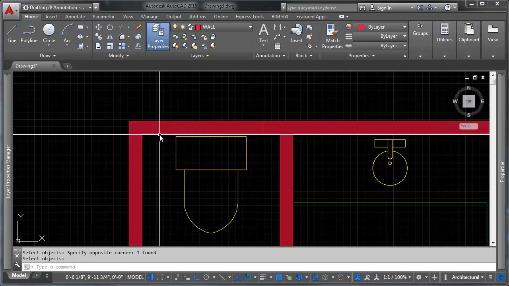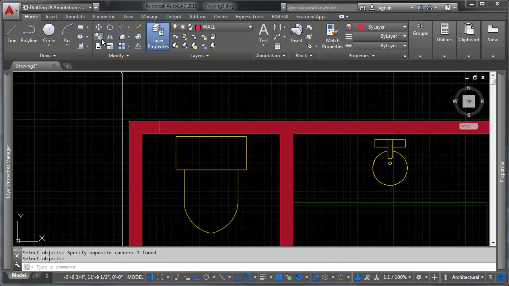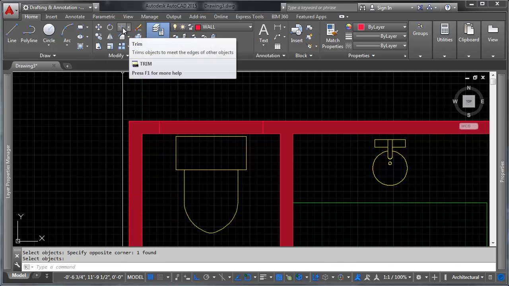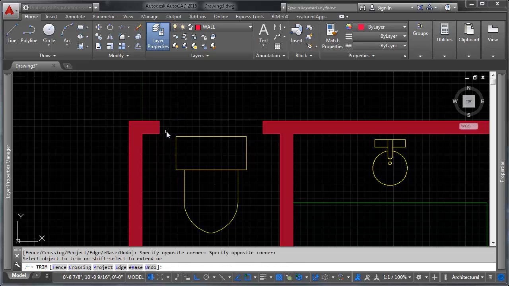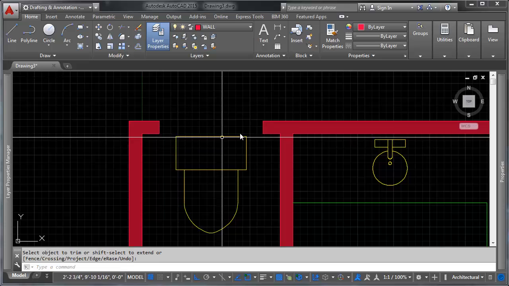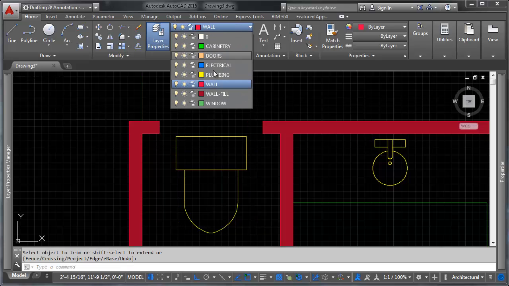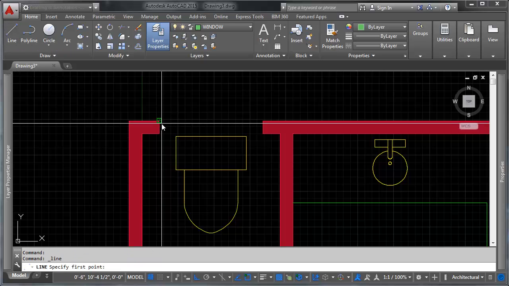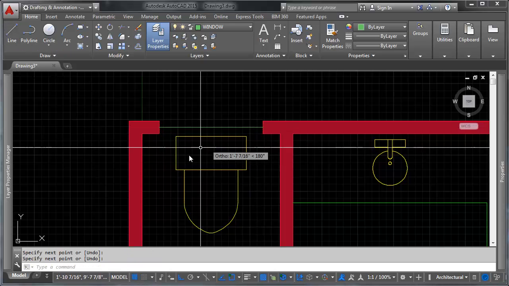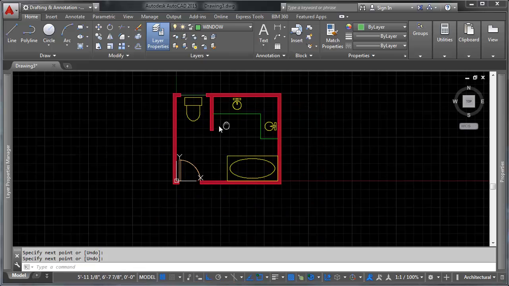And I'm going to go ahead and trim, that's back to my keyboard shortcuts. We're going to use the trim command. We're going to select everything so that we can use those 2 lines as a cutting plane. And there we go. So now what we'll do is we'll go to our window layer and say we want to put in a window, and our window looks like that. There we go. There's our window.